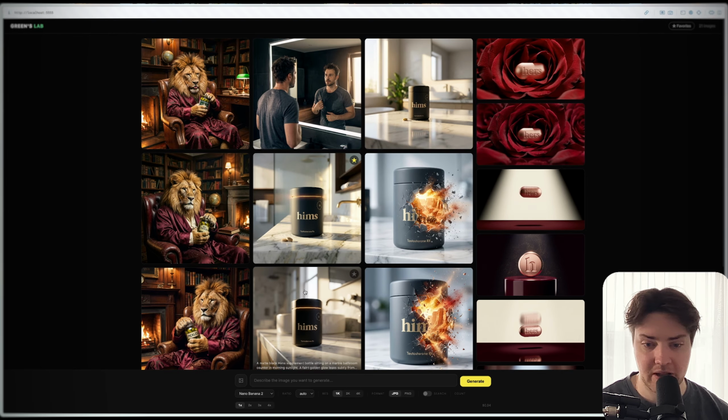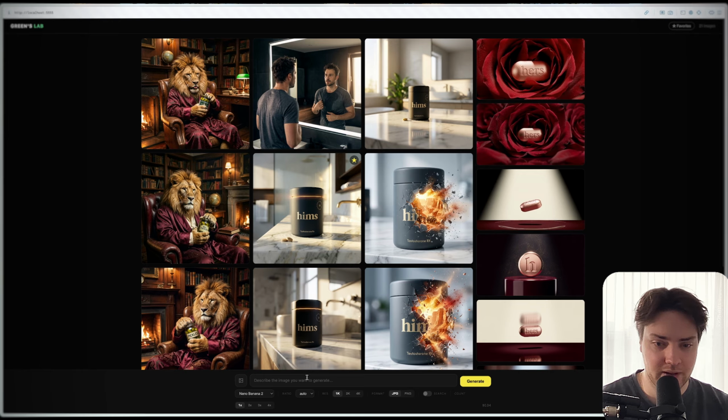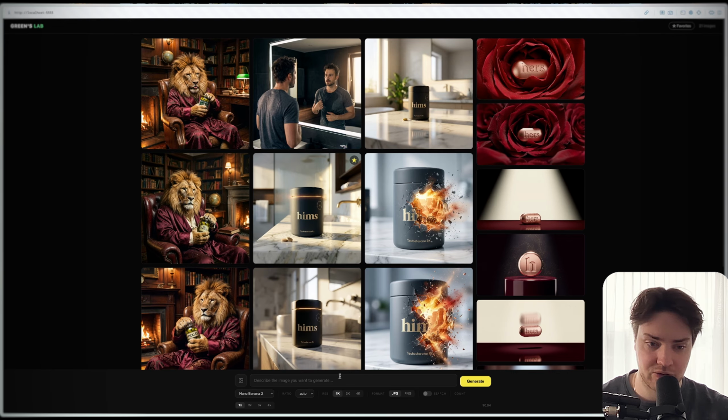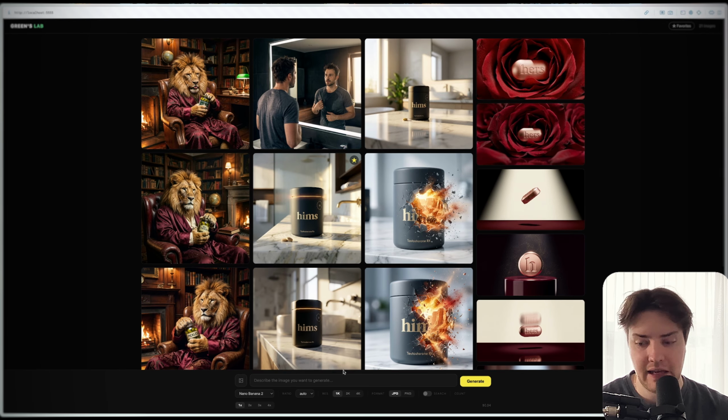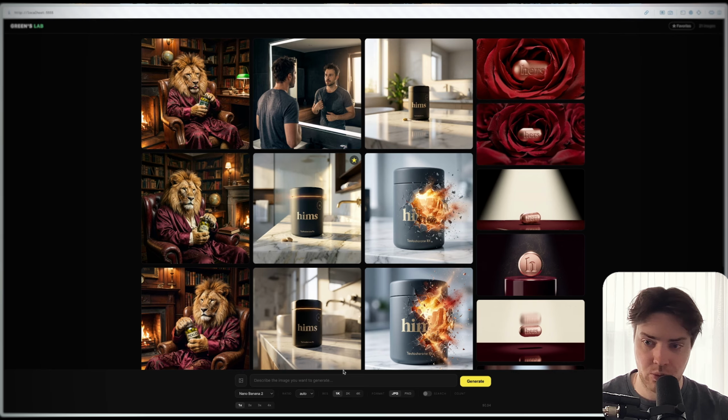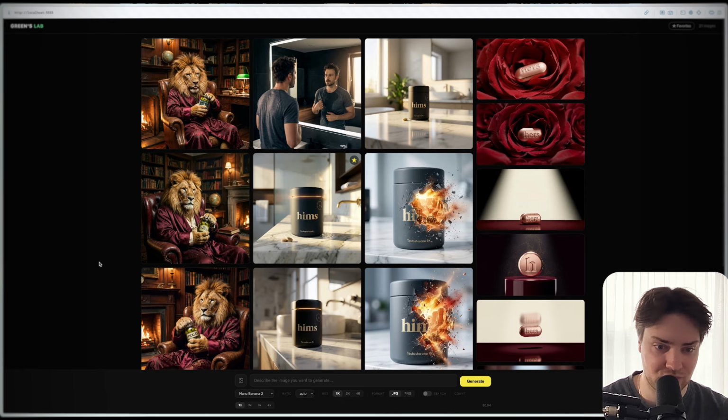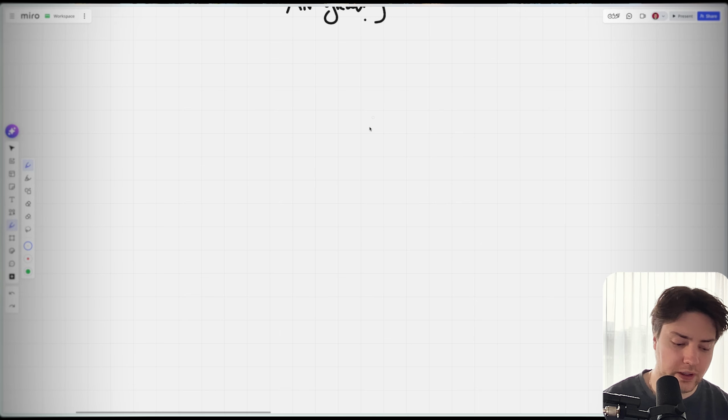You could add an API to help you generate the prompts in here, or you could add references per client if you want to do client specific generations and you keep reusing similar things and so on. And so it becomes a really, really powerful tool and way more customized than any out of the box SaaS solution that you would buy out there. And of course, the benefit with this one specifically is also that there are no recurring monthly costs. I'm just paying as we go and based on our team's usage. And we're able to scale up the operations or scale down depending on how much demand we have going right now. So this is one way I've been approaching it.